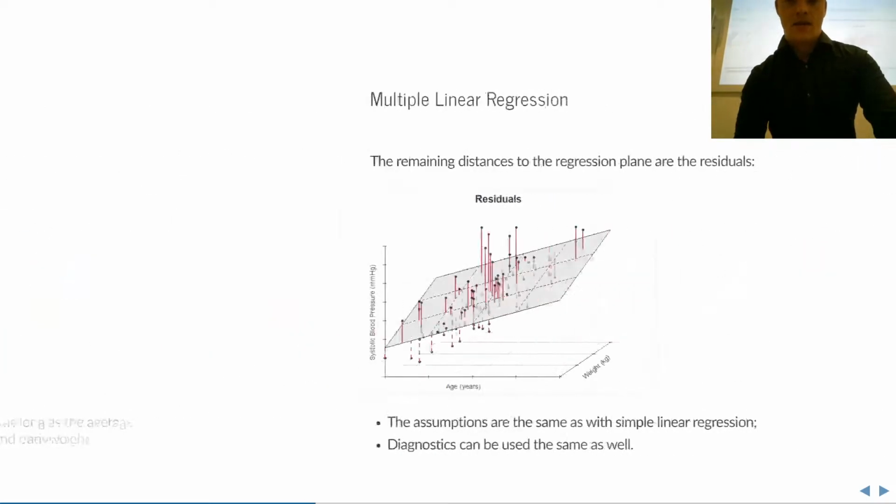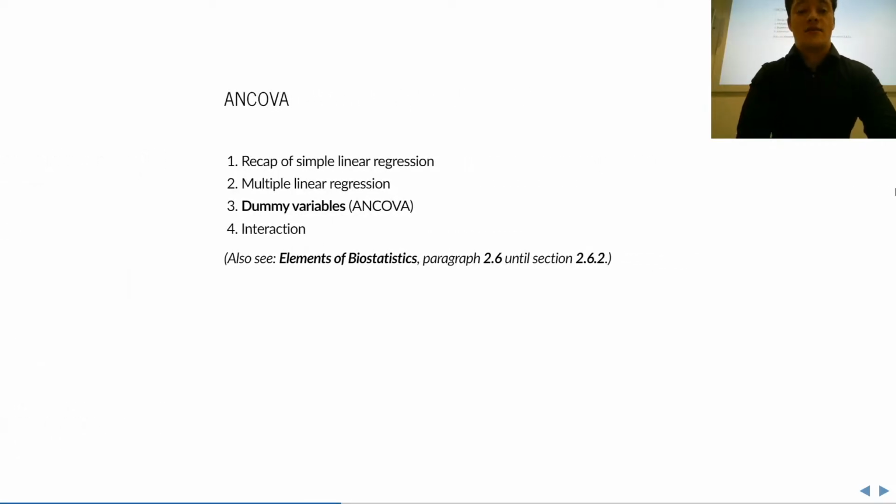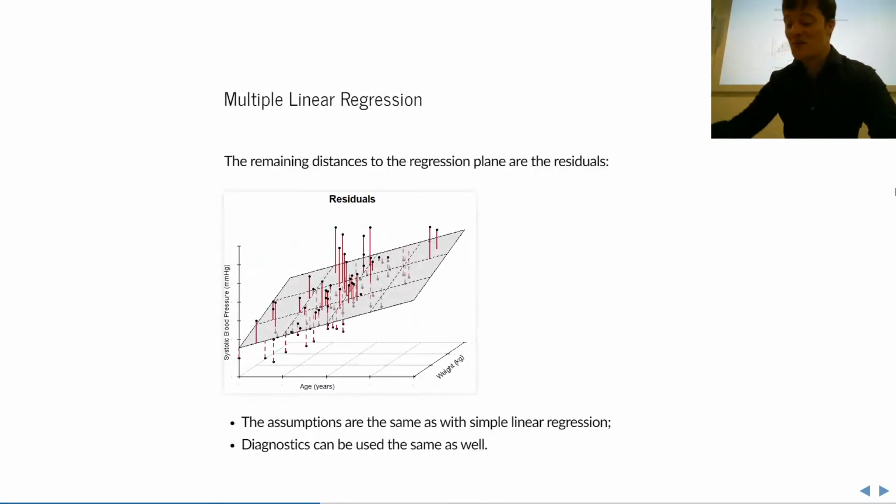Okay, now this is what the residuals look like. It's still just the vertical distance to the model, but now the model exists in more than one dimension. So it's a bit trickier to see, is this normally distributed or is this heterogeneous? Is there constant variance across this plane? And you can imagine if we add more variables, it becomes almost impossible to see this. So it was a good question. That's why we use the diagnostic plots, because they look more or less the same as with simple linear regression. They will appear later.